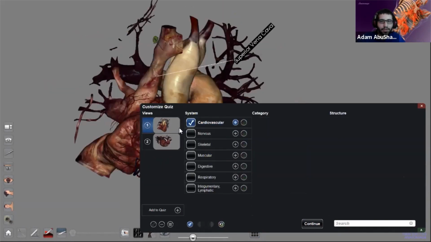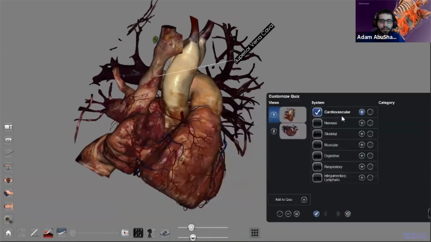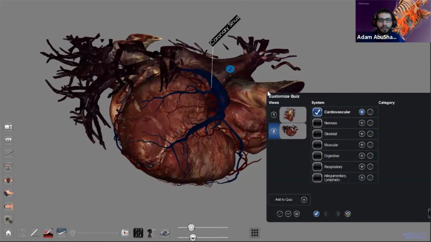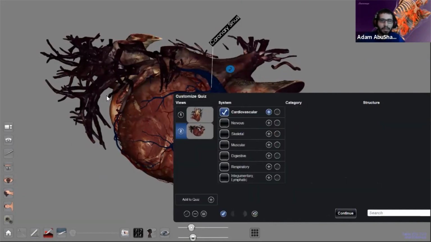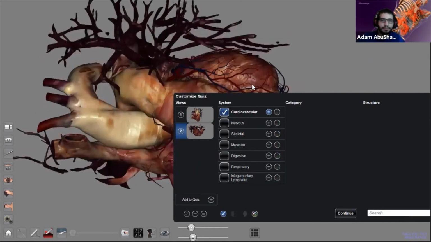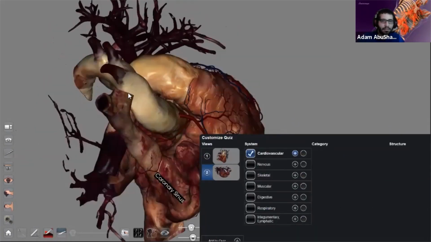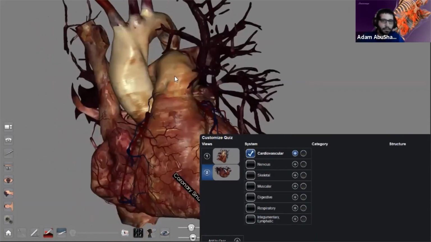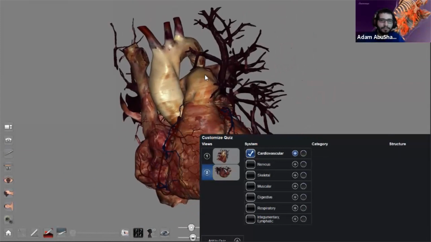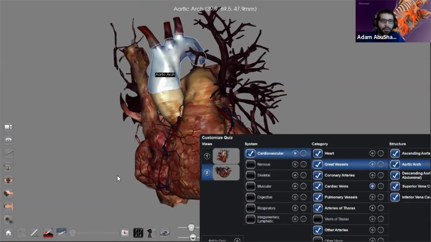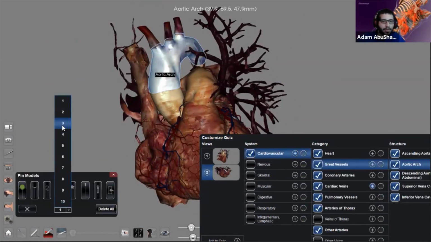And so if I switch between my presets, I should see which questions are going to be asked in those views. So I have for my first preset, superior vena cava, second preset, coronary sinus. And I'll just do one more really quickly, going along with this lab practical example. I'll click here. I'll add a third pin.